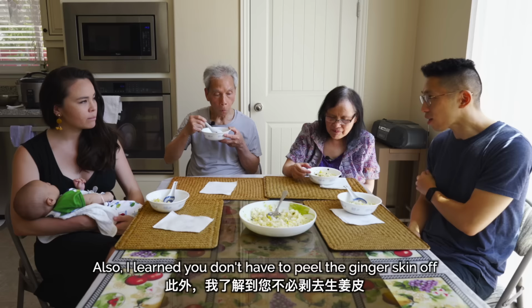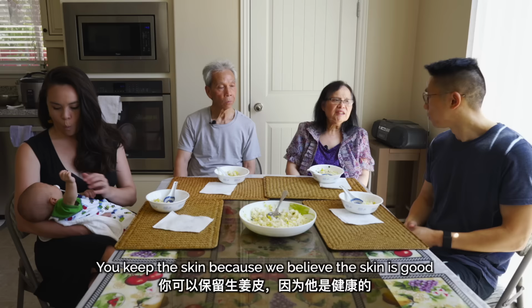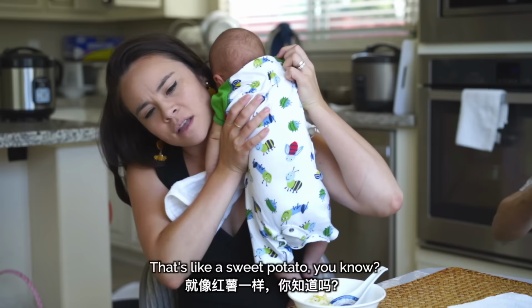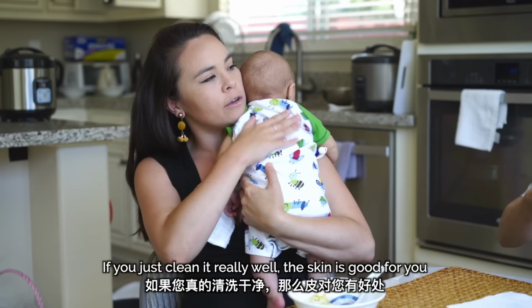Also, I learned you don't have to peel the ginger skin off. Oh, you keep the skin because they believe the skin is good. Yeah, that makes sense. That's why you wash the whole ginger really well, so you don't need to peel the skin. But if you don't wash it, you have to peel the skin. That's like a sweet potato, you know? If you just clean it really well, the skin's good for you. I never thought about it like that.